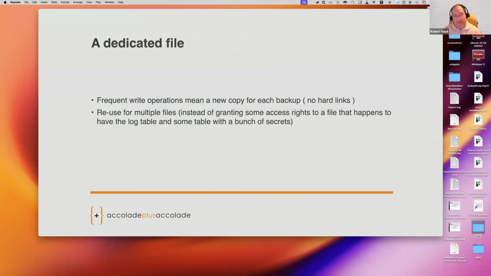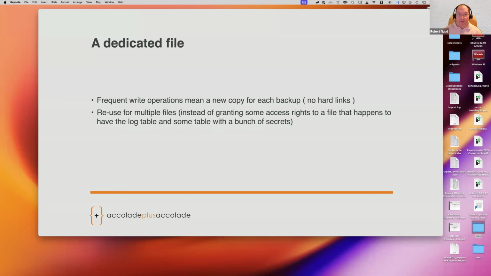So here I'm suggesting using a dedicated file to write to the log, just because you know it's something you write often to, and if you have other components in your stack of databases that is more static, right? Then in terms of your backup policy, FileMaker will always see this as new stuff, right?